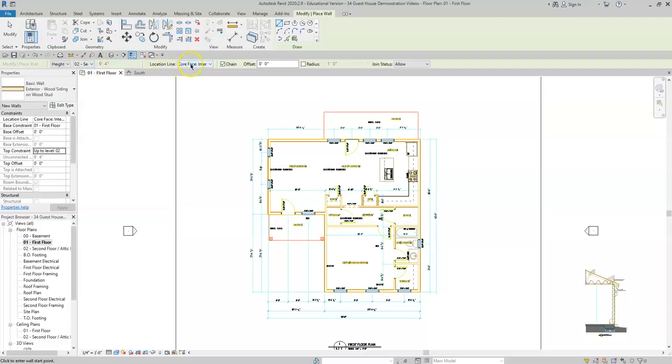And our location line we will need to change to be core face exterior. More details on that in a moment. Core face exterior.